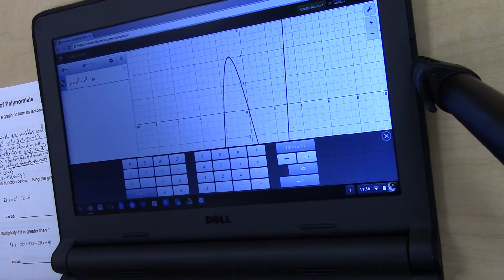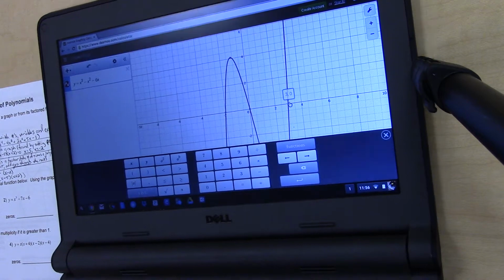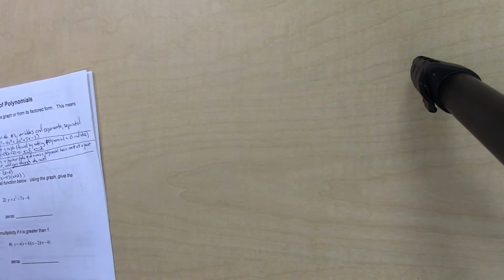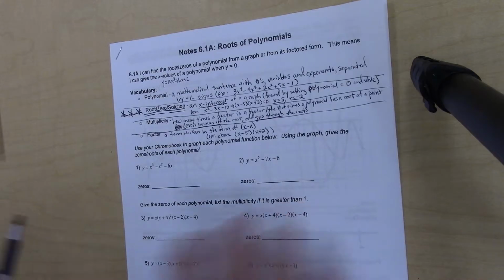And what you'll notice here, again, we're trying to find the roots, the zeros. Well, look, the zeros, the roots are where it crosses the x-intercept. It actually gives us the value of these points. Not that. That I don't want right now. All I want is the zeros, and the zeros are at negative 2, 0, and 3. And so, from that graph, you can pause this at any time, obviously. I'm going to fill in my paperwork here.